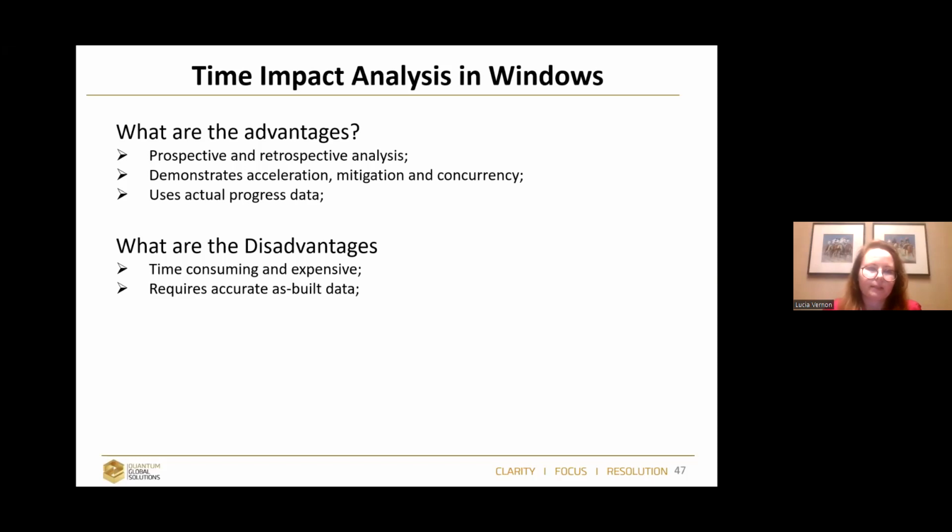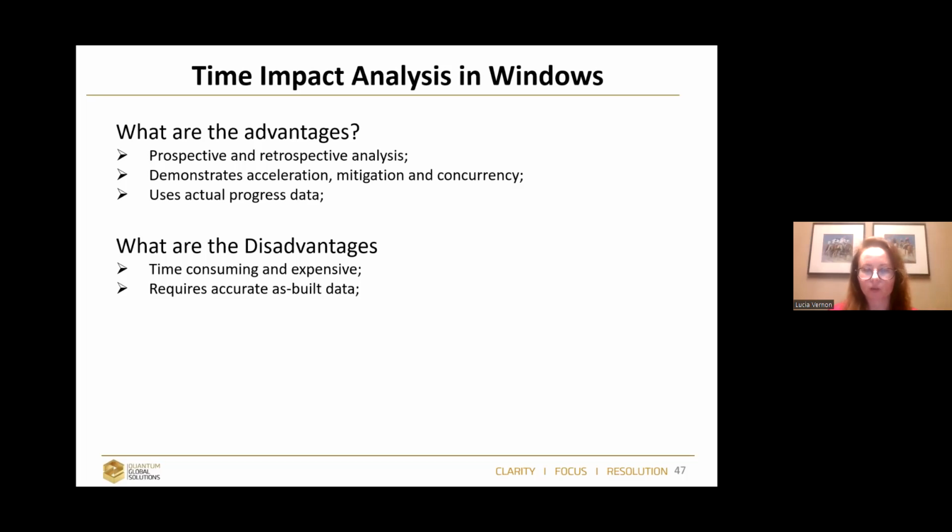Advantage, like I said, when you have this unfortunate clause in a contract, you should do time impact analysis, and you are really working on an old project. It's mixing prospective and retrospective together. It demonstrates really everything, of course, apart from S-curves and actual progress, which we can see in S1 versus as-built progress S-curves.